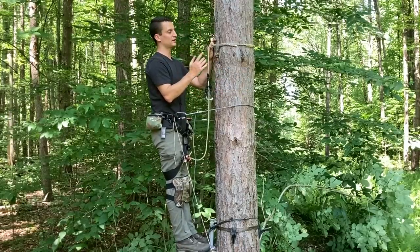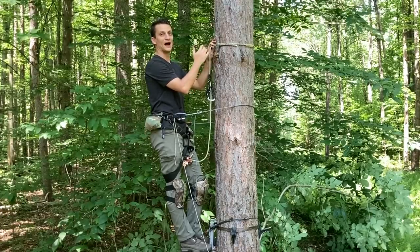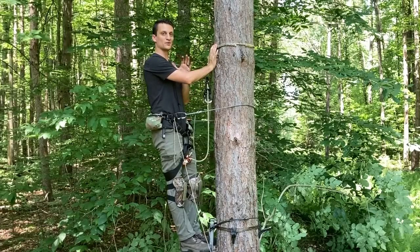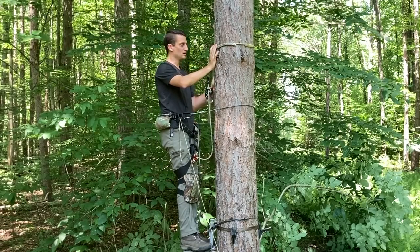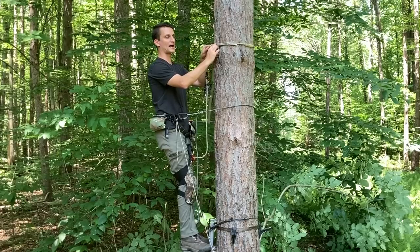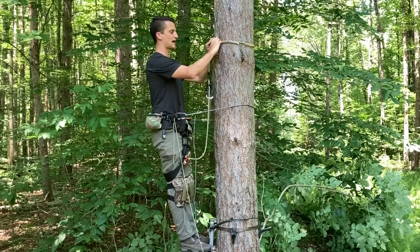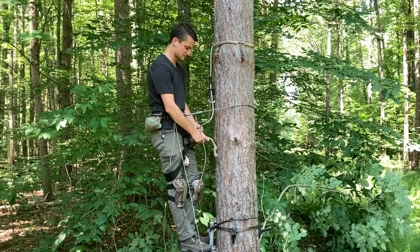Another thing to note here, when you set your tether on the tree, I like to set the eye on the opposite side of where I'm expecting to rotate around. So because I'm right-handed, I like to rotate around to the left. So I'm gonna keep my eye over here, and that way when I'm pulling around, I'm keeping tension against the eye the whole time. So I'm gonna kinda just get that set.